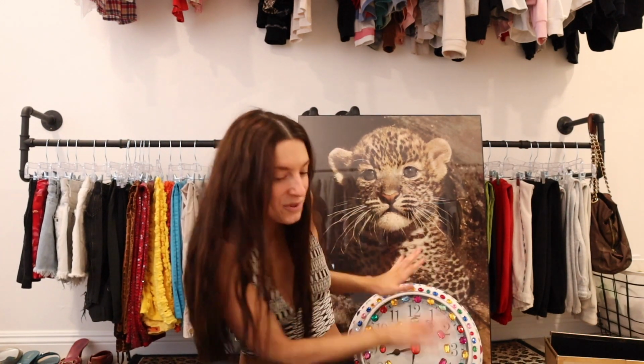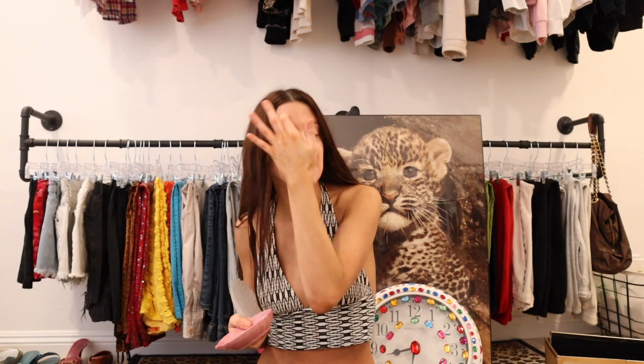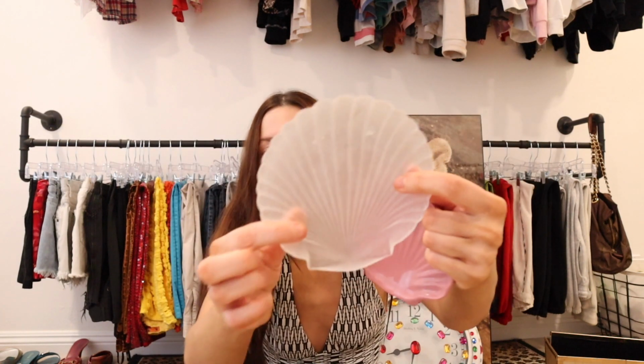So the next couple things I got from that estate sale were really small, but fabulous nonetheless. I got these really cute little shell dishes in the bathroom. As you can see, for my bathroom in this apartment, I'm going for a very 80s soft granny vibe. I've been thrifting and finding at estate sales empty vintage perfume bottles and things like that, because I really want that to be the aesthetic. Someone on TikTok actually said that I should get some really cool novelty soaps on Etsy and put them in these dishes, so I might do that. They're just gorgeous. They're shell, they're 80s, they're granny, they're yas.